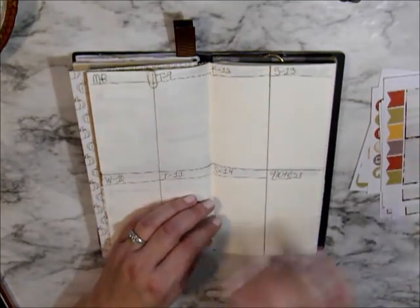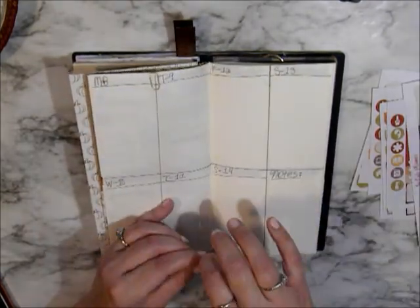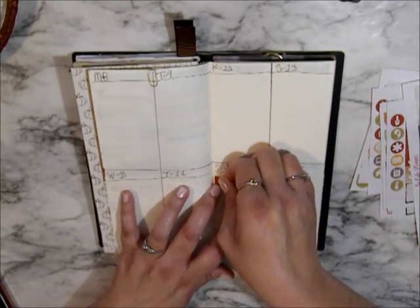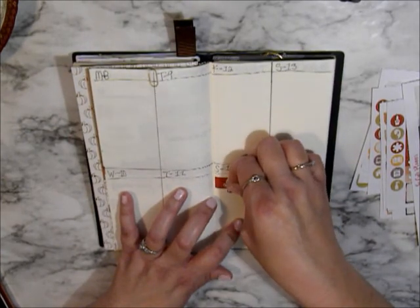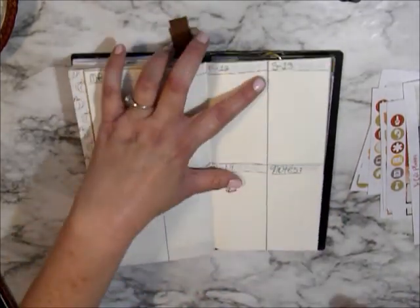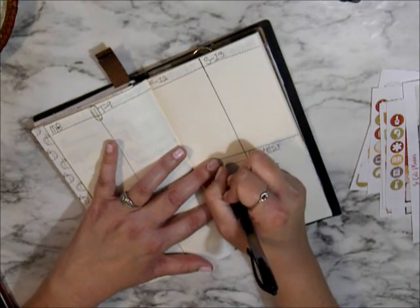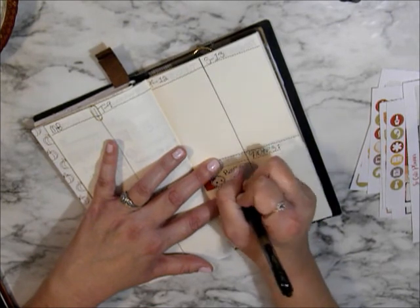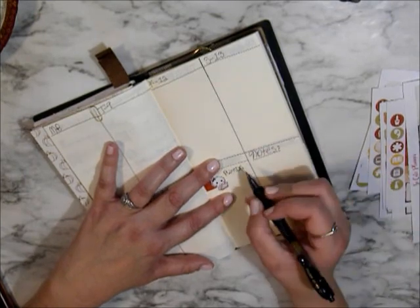Let's start out here because this paper needs to be stuck down. I'm going to put this on Sunday, so I'm going to take a flag and turn it on my side and then kind of overlap this little sticker — and that's from SoCute Planner. I'm going to put 'plan with me, design group,' because this needs to be posted that day.